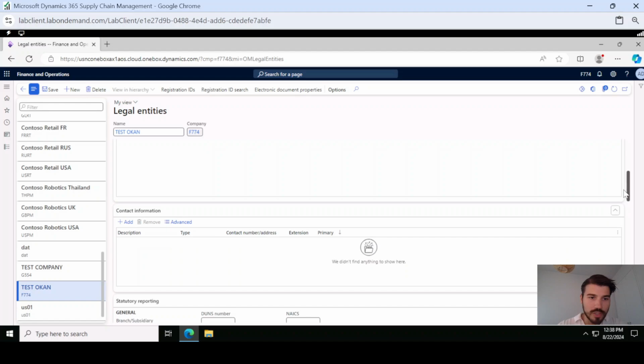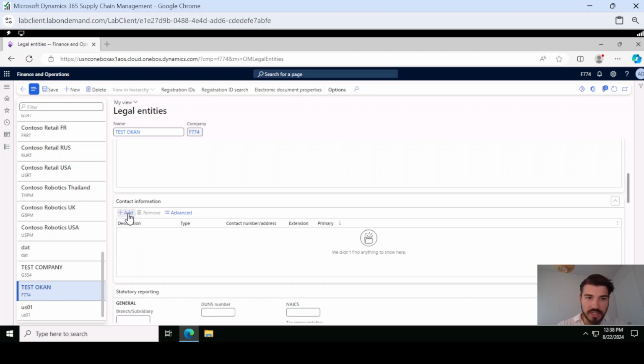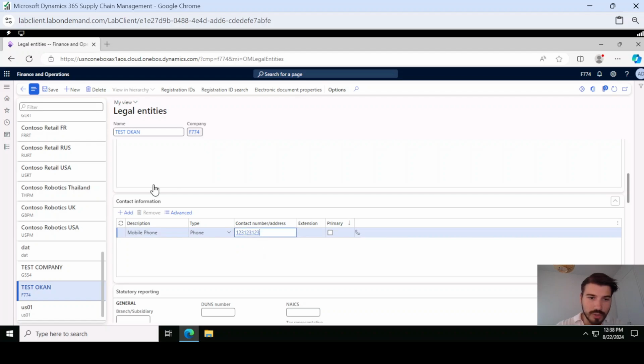And once we go down, we can see the contact information in here. We can add some contact information, for example, a mobile phone for the company. And we can put a number in here, let's say 123 123. And we can add different types of things in here, for example, an email address.